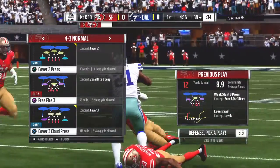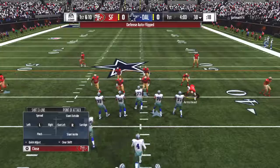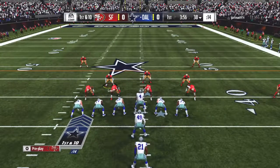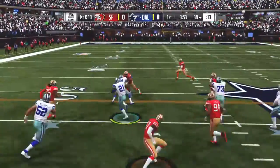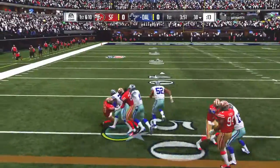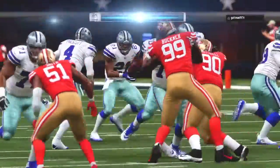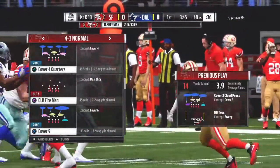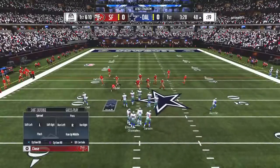We always talk about having to read defenses and how complicated that is. Well, this was an excellent read. Read the pressure and got rid of the football before it even got to him for a nice gain. And when they're blitzing like that, running back usually a good spot to go with the football. Without a doubt, because he's right in your sight line or he's near you. So you're able to just get it to him easily. And once he gets in space, that's usually a good matchup for him. Back-to-back nice gains. That one for 14 yards and another first.